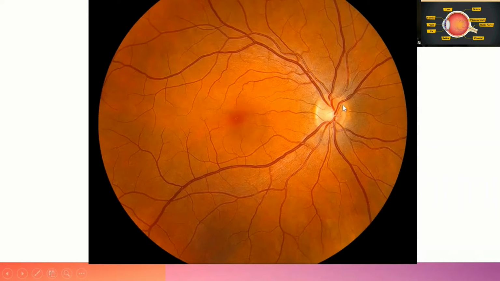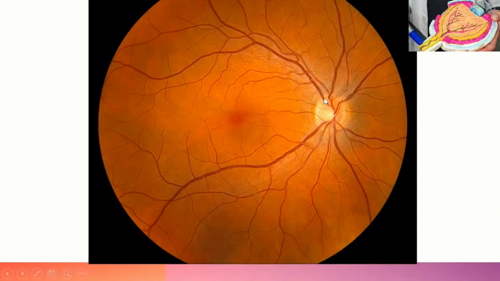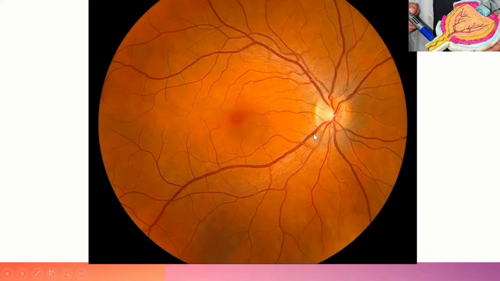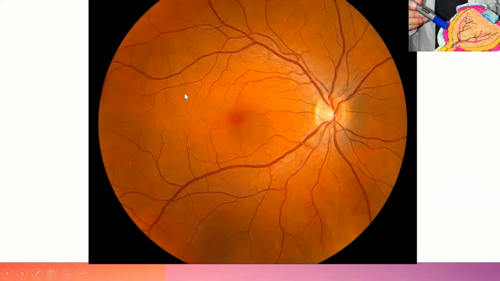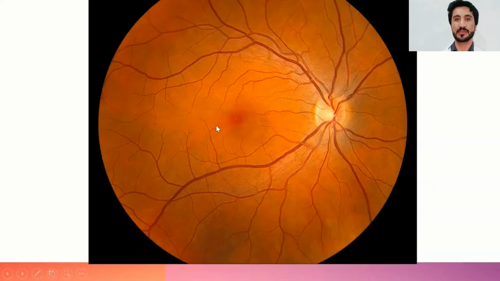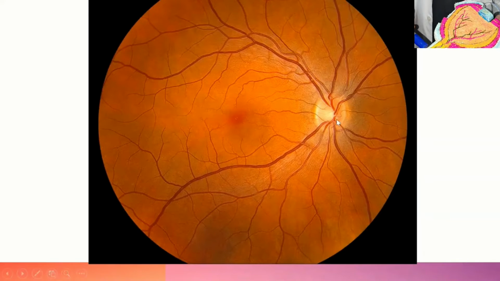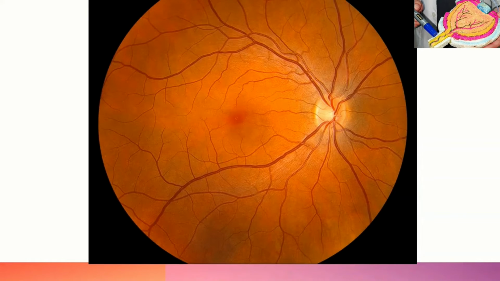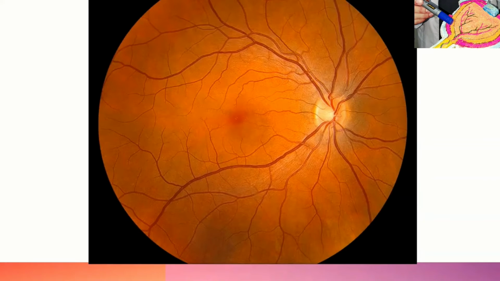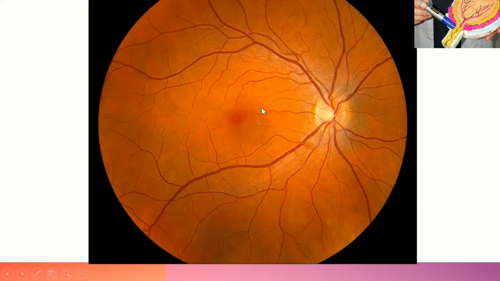A simple way of thinking about it is everything at the back of a normal eye is either yellow or red or orange, all right? Red, yellow, and orange. And there should be nothing in between these blood vessels and the orange tissue. So it should basically be blood vessels superimposed on an orange background with a yellow nerve. If you're seeing black stuff back there, if you're seeing red stuff in between the blood vessels or yellow stuff, something's up. That's not normal. Often it is normal, but we're not going to show you variants of normal. We're going to show you pathology. So I'll show you some abnormal pictures a bit later on. You'll see what I'm talking about.